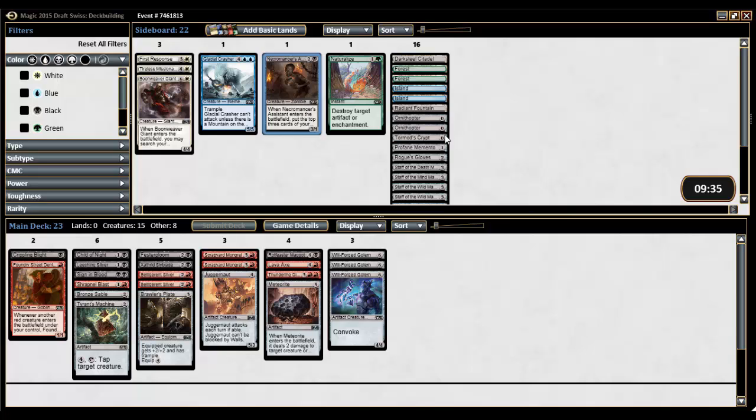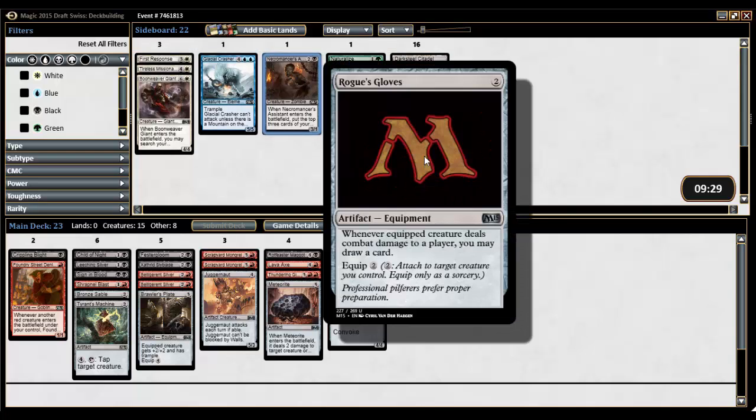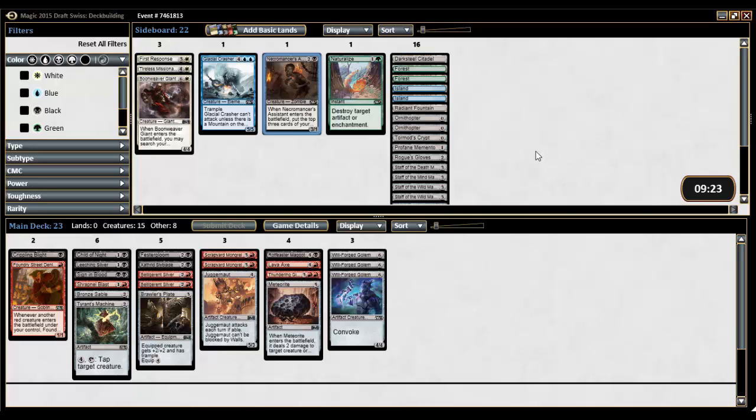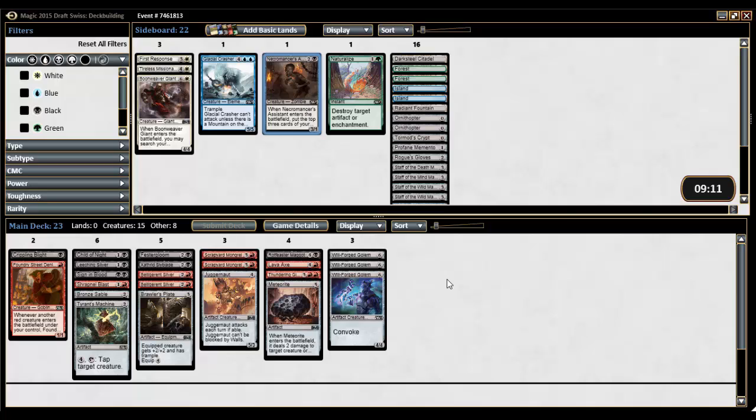Ornithopter's not going in. The staves are not going in. Look at all those staves. Rogue's Gloves is Curiosity, basically. Whenever it deals damage, you draw a card. Not going in. Maybe it would be good on Belligerent Sliver or something, but I think I'm happy as is. Maybe I get to surprise some people with surprise Lava Axe here at 5. So I think that's what we'll go with.